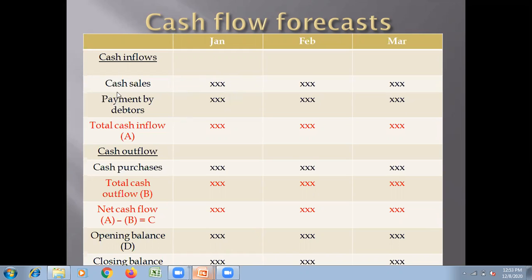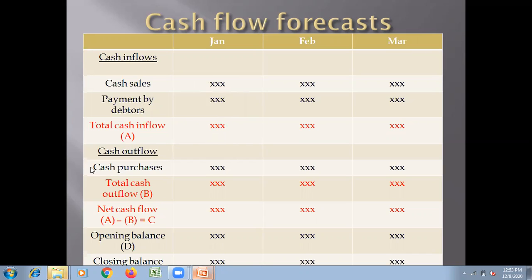So now then payment by debtors. One is cash sales, second is the credit sales you made, and you have received the money from them. Obviously, you made that sale in some previous month. Now the debtors have given you the amount, so that is also a cash inflow. Let's say there are only two cash inflows. You will add them together and you will get total cash inflow. Cash inflows can be more than that as well in a business, right? I have actually used two of them only.